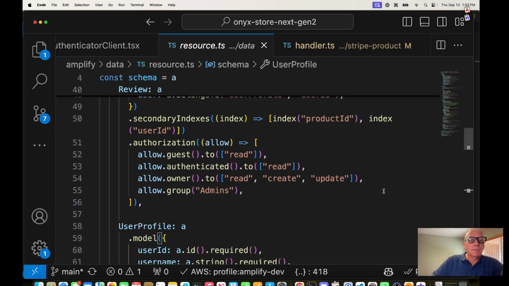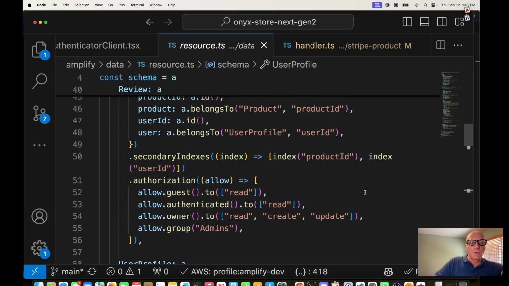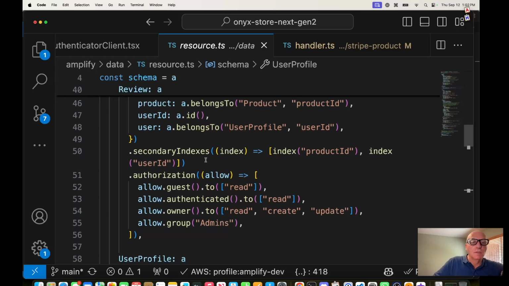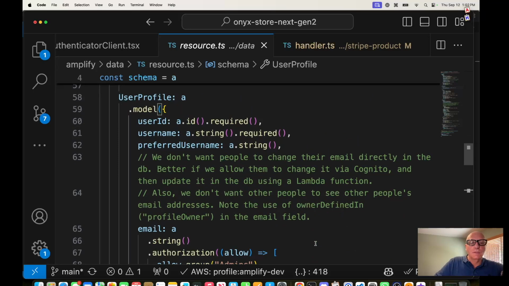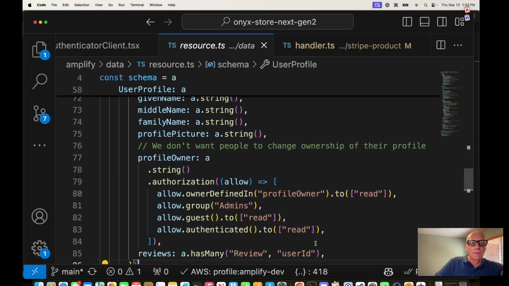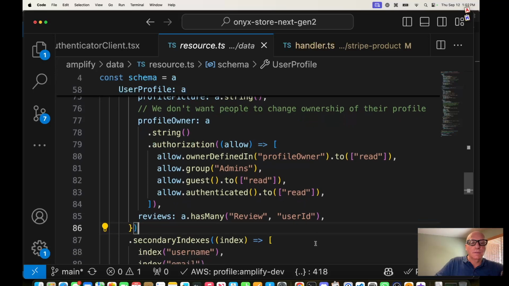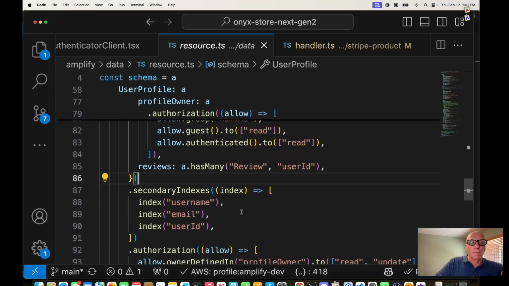I've set up secondary indexes for review and user profile. For instance, it's very convenient to be able to list reviews, or find reviews, by product ID and by user ID. Similarly, for user profiles, it's nice to be able to find them by a username, an email, user ID.